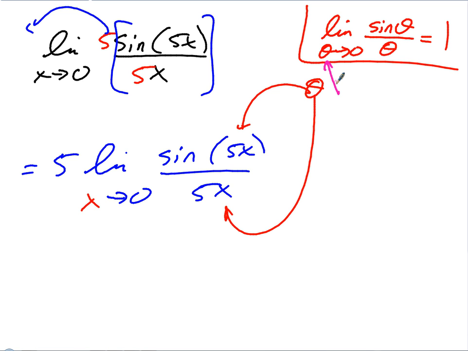If x is approaching 0, then what is 5x approaching? 0, right? Think of it this way. If I'm going to start from here, and I'm going to cut my distance to the door in half every step, like we did before, I better start a little closer. I'm just going to go like that, and then like that. Well, what if I started 5 times as far away, but did the same drill? I'm going to cut my distance to the door in half every time. It's the same game, isn't it? Different size steps, but wouldn't you agree that the very same result is going to apply? Because ultimately 5 times 0 is just 0.